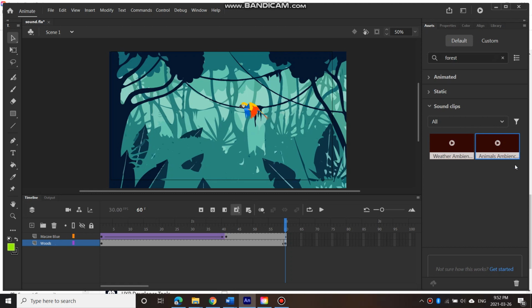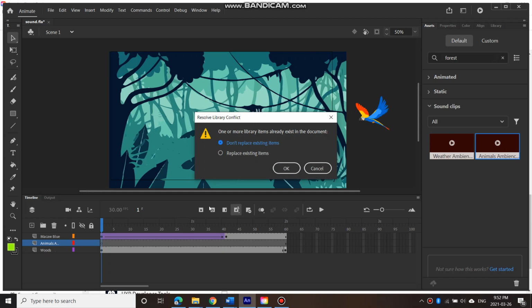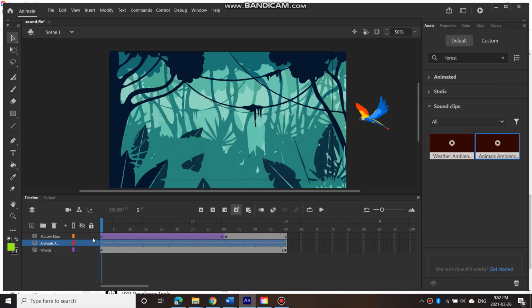I like it, so I stop playing that, and then I'm going to click and drag it onto the screen. Actually, before I do that, I'm going to make sure that my scrubber is in the keyframe that I want it to be, in the beginning, and then I'm going to click and drag it there. Okay, there we go. Then I have this here.